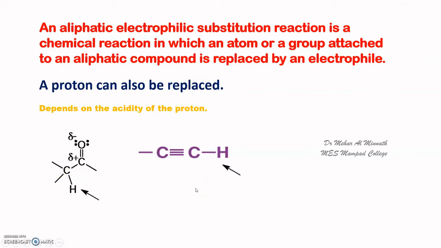Now, similar to the C-H bond cleavage, we can also have C-C bond cleavage, wherein an alkyl group will be the leaving group. When that happens, we get a carbanion and a carbocation. This carbocation will be the leaving group, the carbanion will remain there, and the electrophile will come and attack the carbanion. So this is also possible.